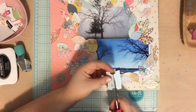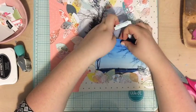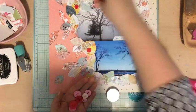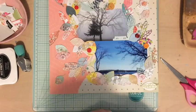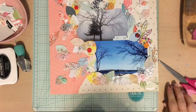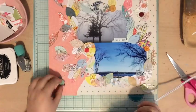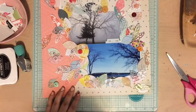I really like how the leaves are framing the photos. I didn't end up matting my photos, which I normally do, but it wasn't really necessary here because the leaves sort of created that mat for the photo. I'm keeping the rest of the layout quite simple — I added a tab with the date, which was November last year. Then I wanted to add some buttons, inspired by a page Paige Evans had done where she used leaves on a tree and buttons on top — it looked so pretty. So I grabbed some buttons and hot glued them on. I haven't used buttons in a long time even though they're one of my favorites.